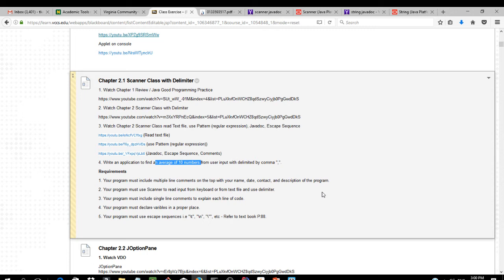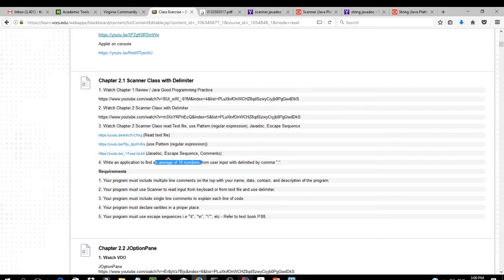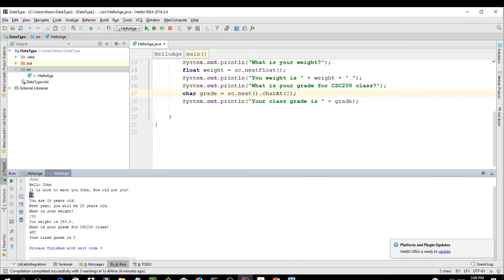So the question is, at this point we learn how to read in one input at a time. How would I put a set of numbers and then read all of them at once?